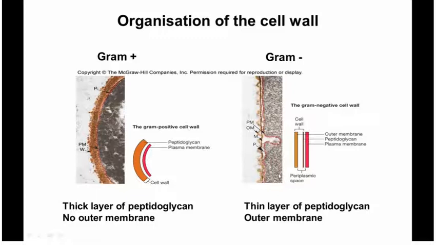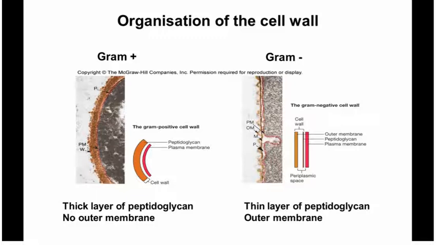In gram-negatives, again, the cytosol here, plasma membrane, a thin layer of peptidoglycan, and an outer membrane. And this explains why the gram-negative cell wall is sensitive to alcohol. The outer membrane, the inner membrane, these are lipids basically, so they're soluble in alcohol. It just gets washed away. And the peptidoglycan layer is very, very thin. Whereas in gram-positives, the peptidoglycan layer is very, very thick and relatively resistant to alcohol.